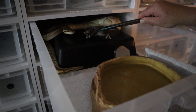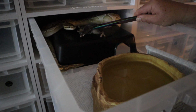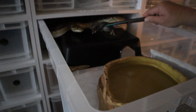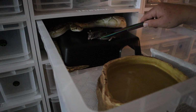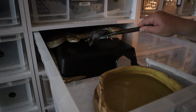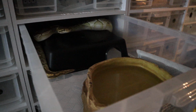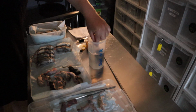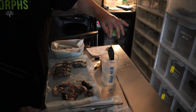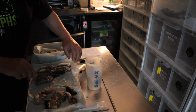Are you going to take this? She just takes her time. She's thinking about it. And we just have to gently give her small multis to get her back into feeding again. She's definitely showing interest. You can see that. So what I'm going to do is reheat it. Let her be patient. She's coiled and she's got the S shape in there. And we'll try her again.